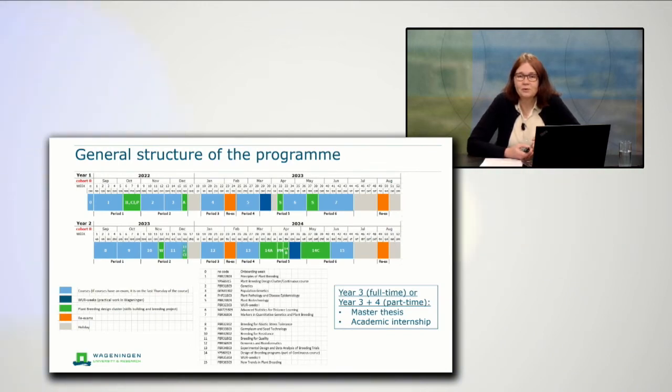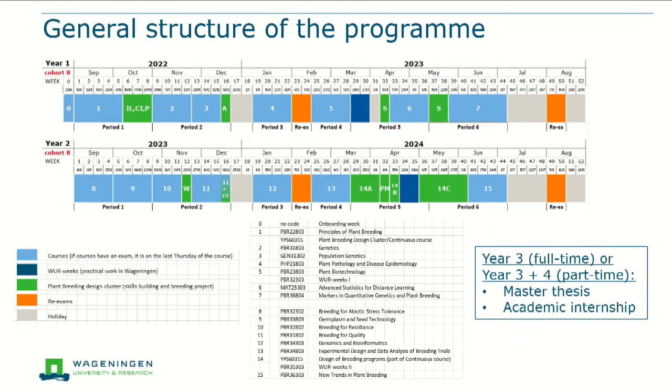This is the general structure of the program. You can also download this from our website. And the main aim of this slide is to show that all the courses are organized in blocks of few weeks, 4 or 5 weeks mostly. And in such a period, you can fully focus on one course at a time. I think Jan Kees will give further details of the program at a later stage. Yeah, I can also do it now if you would like, a little bit. Yeah, maybe a rough outline.